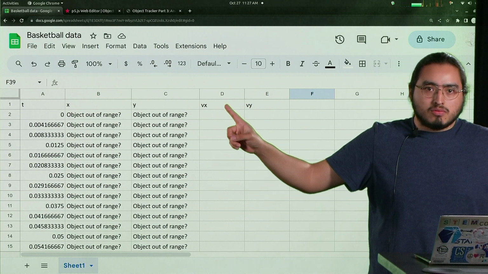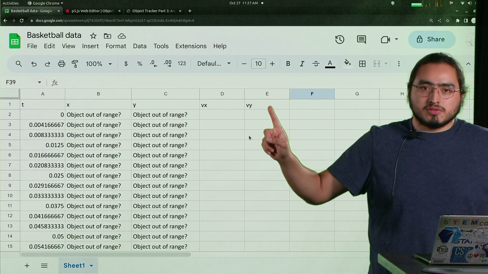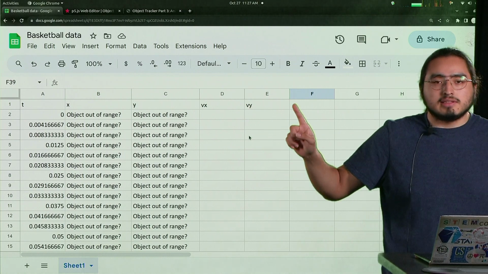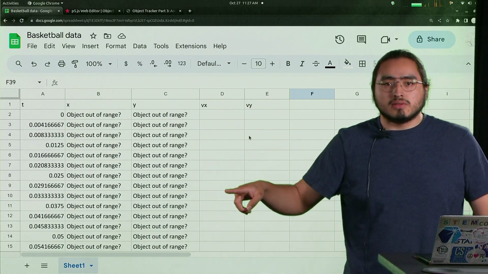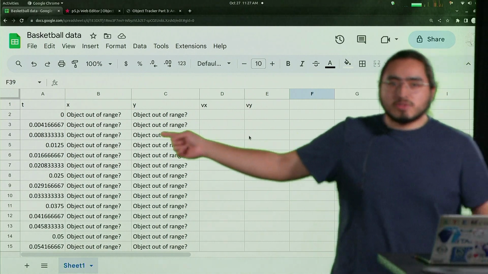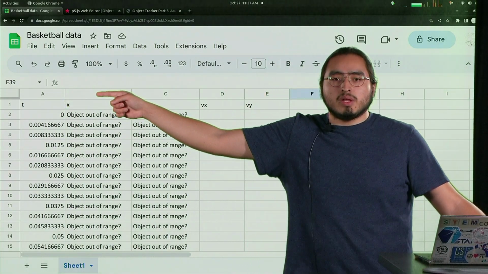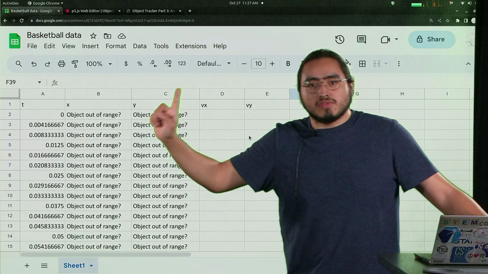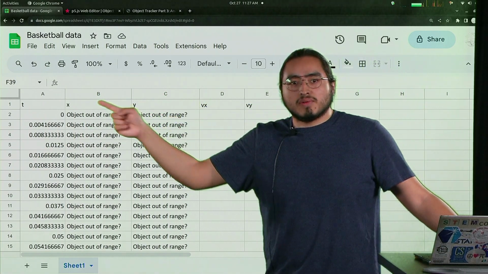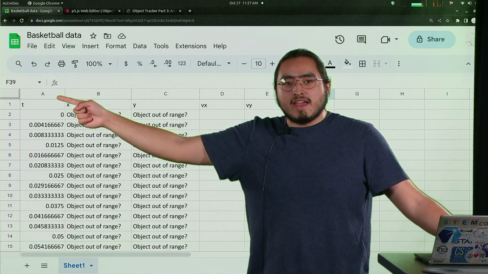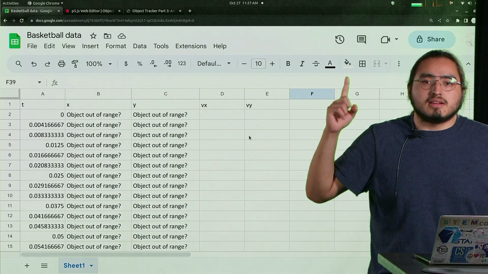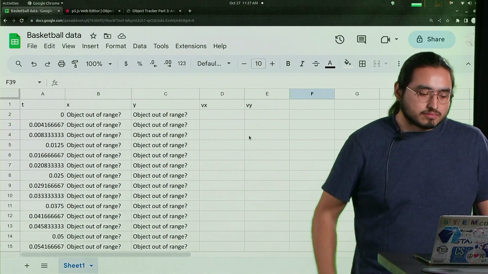We want this E column here, which is representative of velocity in y. That's the calculation that we did below. And against time, which is our A column over here. And so we want to plot time versus velocity in y, or if you want to go by these column names, we want to plot column A against column E.